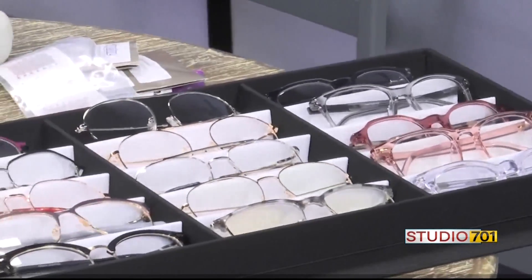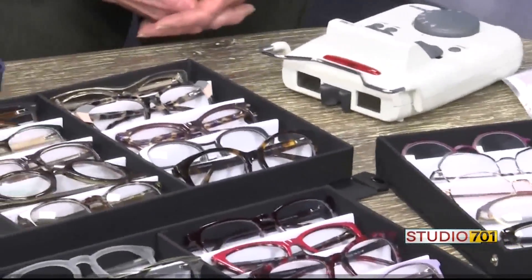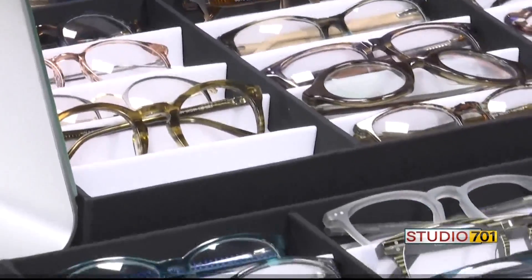People arrive, they have their scripts with them. We take a look at their script, our reps measure them for proper fit. And fit is important as far as comfort and vision go. So we provide that additional service, but yet it is an online company. So they have the convenience of ordering online, having their glasses arrive right to their door, but the service of having someone with skills that can measure them and make sure that they are getting the right pair. And the greatest thing is, they're there with people who matter the most — at an eyewear trunk show, your friends, your family, your co-workers, if it happens to be at a business, or your neighbors.